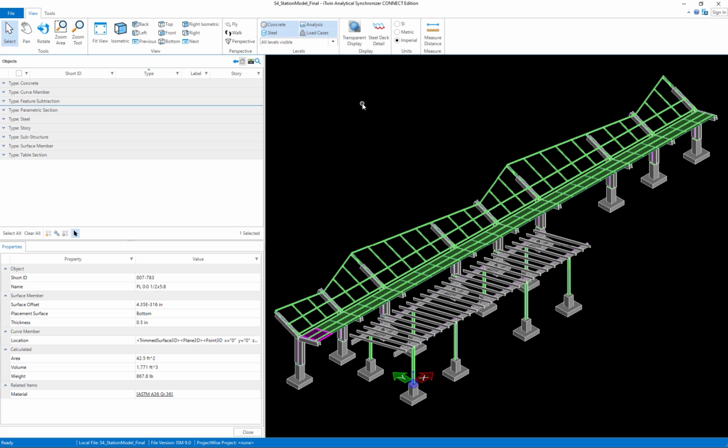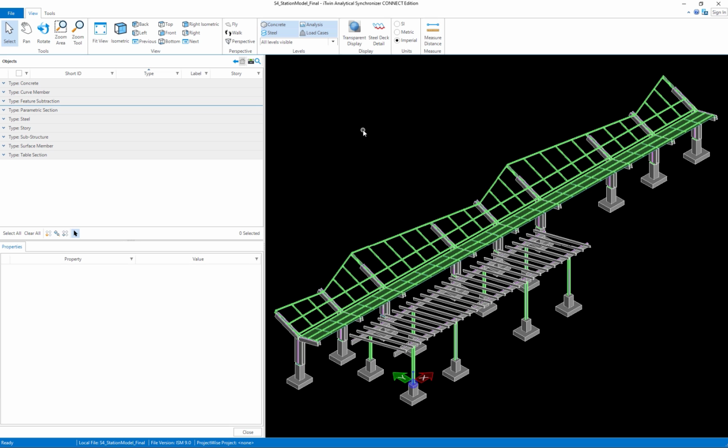So now that I've reviewed the information that was supplied to me through this ISM repository from the architect, there's one more thing that I also want to take a look at. I'm specifically going to take a look at the analytical model, and I'm looking for things like connectivity of members. So let me show you how I would do that.